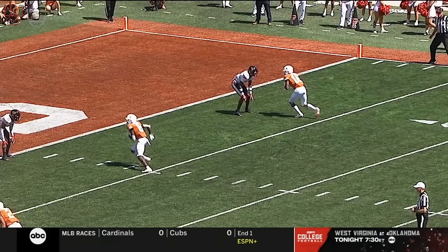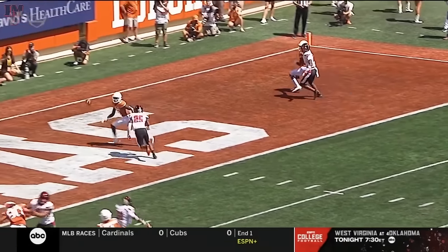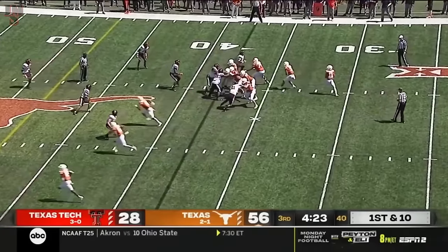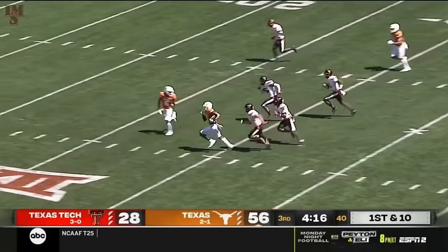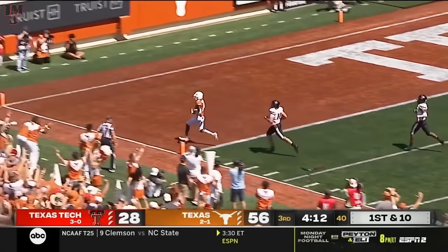Let's take a look here. He's going to just work up the field. This ball is actually thrown a little bit behind Worthy. How about that little stutter to throw the defender off? Play action, Thompson stepping up in the pocket — open receiver is Xavier Worthy. And he breaks tackles, running free, outrunning defenders. Another Texas touchdown.